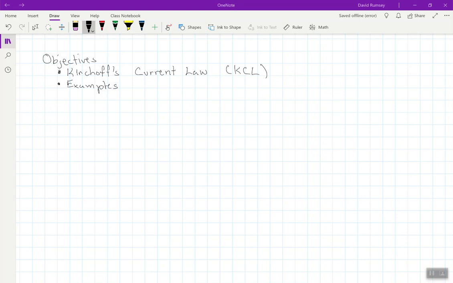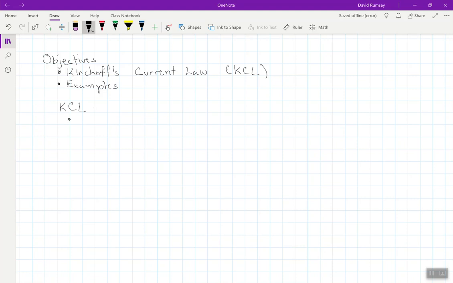We're only going to be discussing one topic in this video and doing some examples regarding this topic. What we're going to do is introduce really our first analysis technique beyond just simply Ohm's law in order to analyze circuits here. And this is called Kirchhoff's current law. Kirchhoff's current law, which is almost always abbreviated as KCL, which is what I'm going to do from now on, states the following.